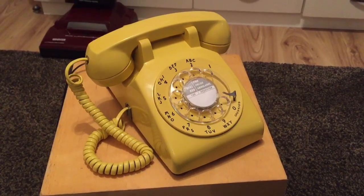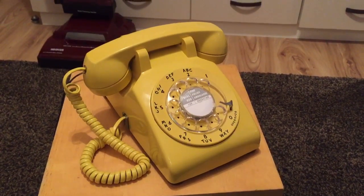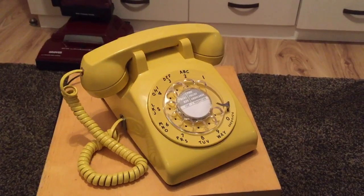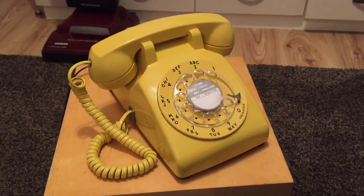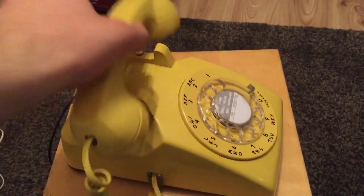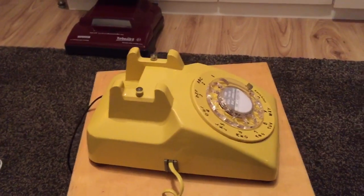Here is my Western Electric 500 from 1978. It's in a lovely bright yellow colour. I was hoping this would match my GPO 746 in the Topaz yellow, but it was a little bit brighter when I received this than my 746 in the Topaz yellow, which was unfortunate because I wanted them to match. The phone's in miracle condition and it's a lovely design. I love the look of the Western Electric 500 phones — I just think they've got a really cool design.